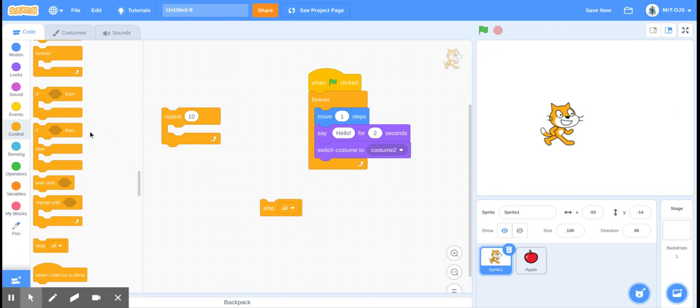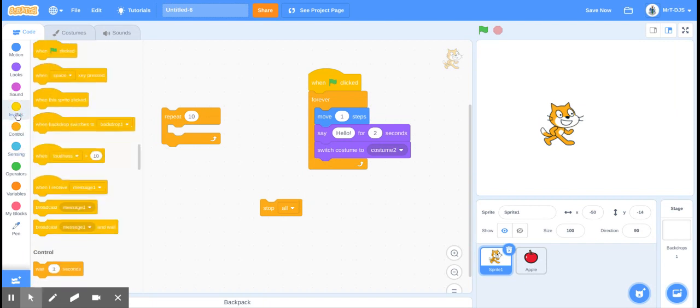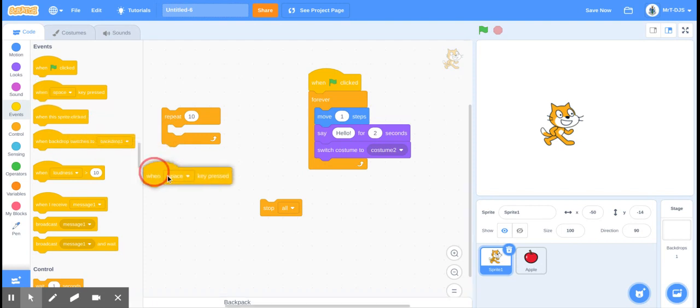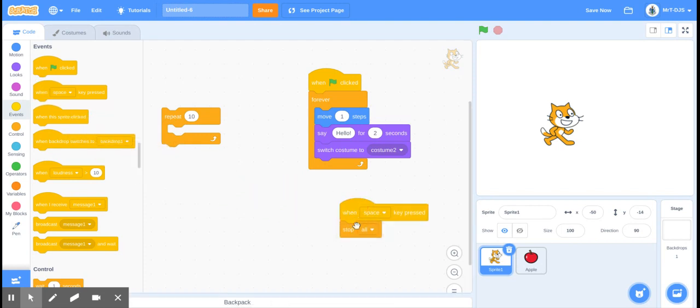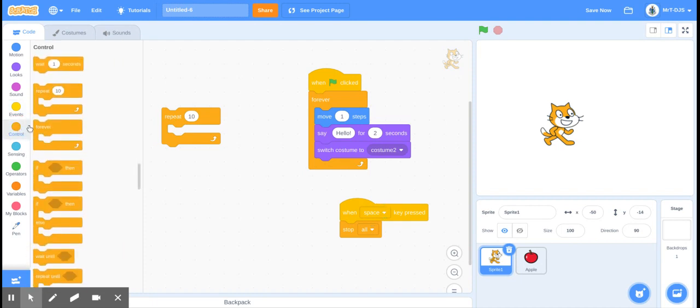If you've got a complicated game going on with lots of different things happening, it can always be worth having a little bit of code in there along the lines of when spacebar is clicked, it stops everything. So it's like the opposite of the green flag. So you could sort of hit a kill switch to end a code and bring it all back to stop. So those are the controls, or the introduction to the controls.